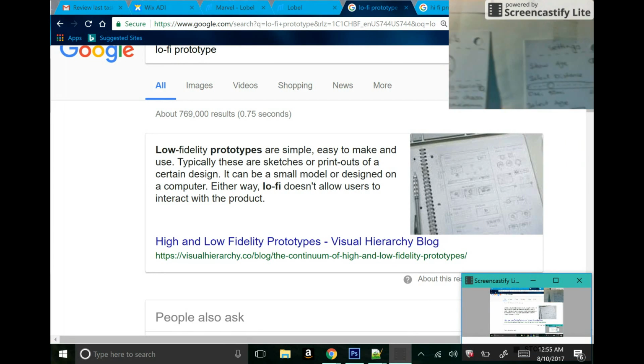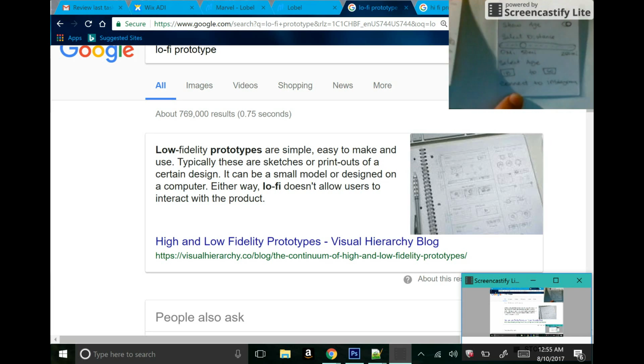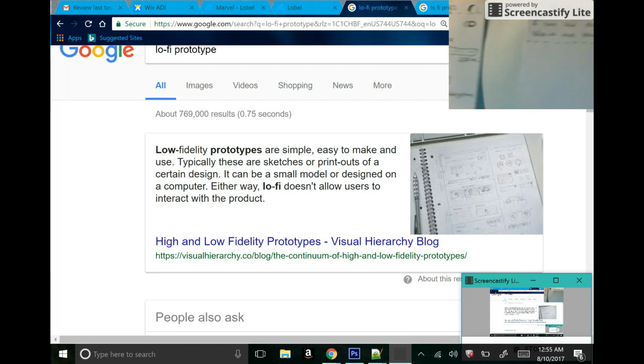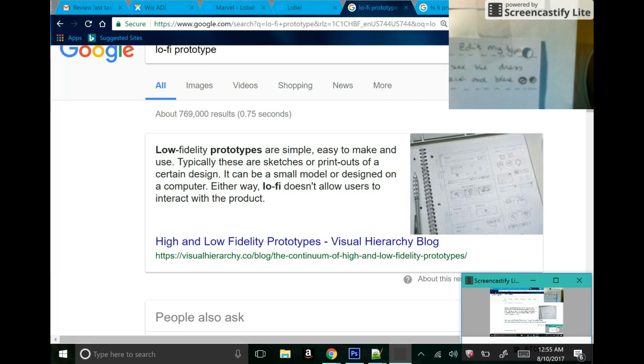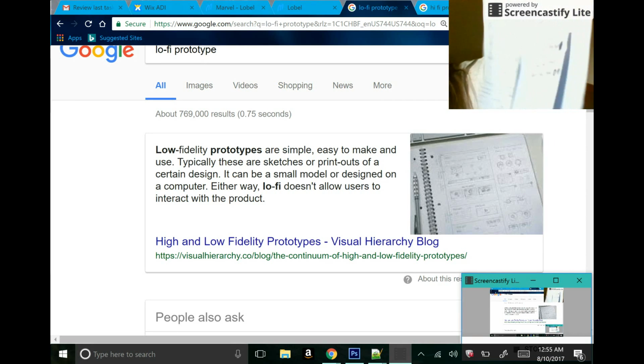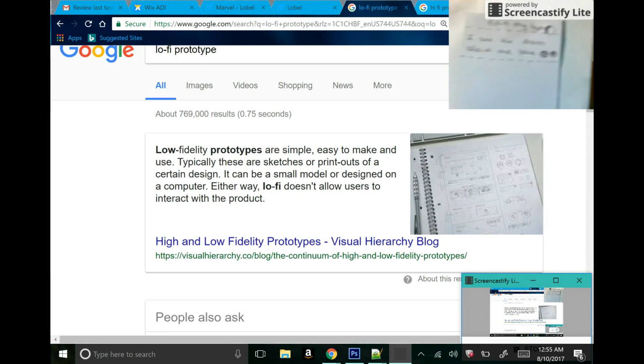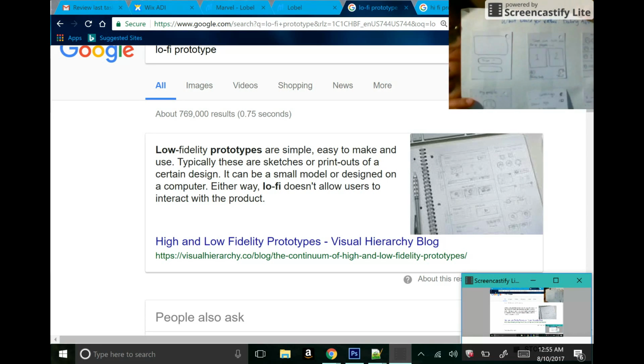I drew all this. It doesn't have to be perfect. It just has to show kind of how it would look for you. Okay, so this is also the settings, I don't know if you can tell. And then this third one is, all right, edit my information. So this is pretty much the rough draft.